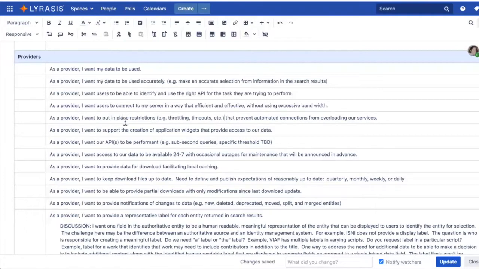Yeah. In fact, I think that is exactly the topic: how much information as a provider I'm able to give to other people, because in some cases it is exactly a lack of information that produces an inaccurate result or usage. I would agree with that, but for Wikidata, we also have the opposite problem where people complain that we're sending them too much. So maybe we need to talk about a sweet spot there.